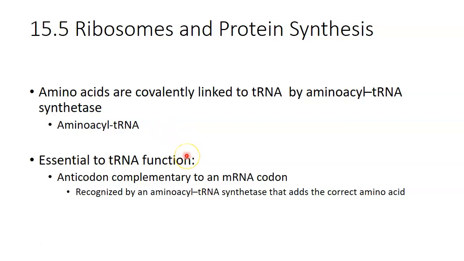The tRNA molecule gets attached to the amino acid. This is the enzyme that catalyzes this. How does this enzyme know which amino acid to put onto the tRNA molecule? The tRNA molecule is going to have an anticodon. Remember, we heard codon in the mRNA. The anticodon will be complementary to the mRNA's codon.